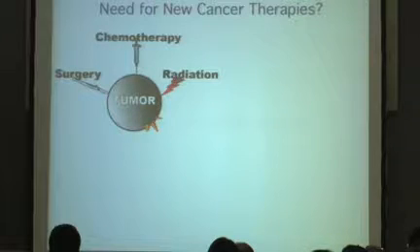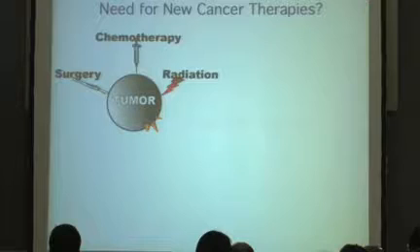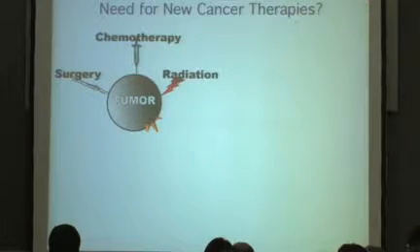Okay, so now I'm going to switch gears and move on to the last part of the talk and describe bringing all these ideas I've been describing together. So can we recruit a cell, do something to it, get it to leave, and get something from it? And I'm going to talk about this not in the context of regeneration, but in the context of immunology, and in particular in the context of new therapies for cancer.